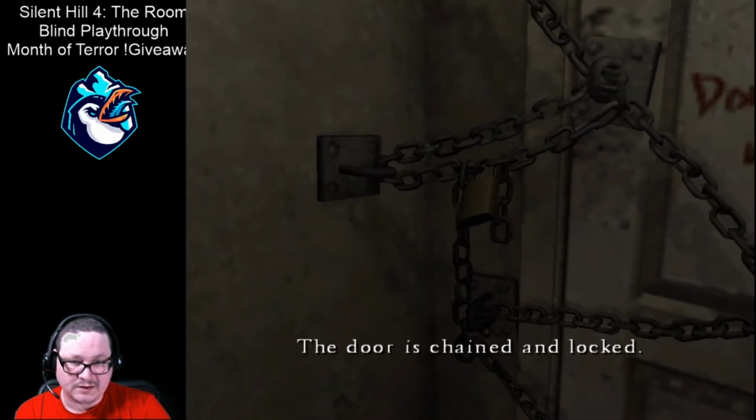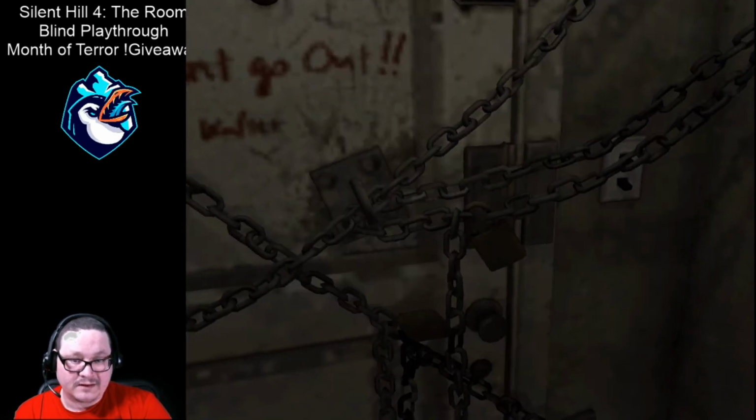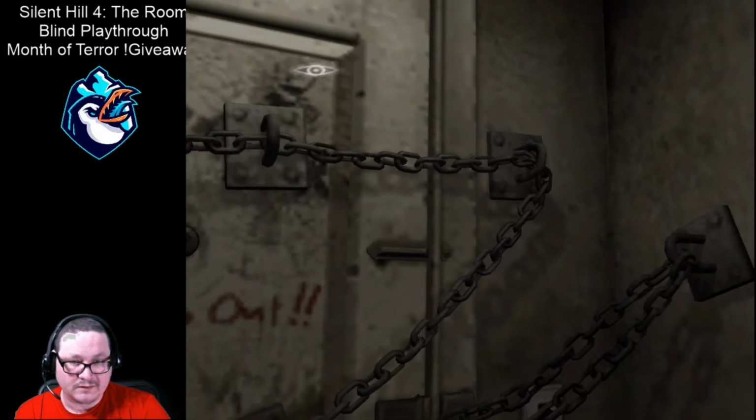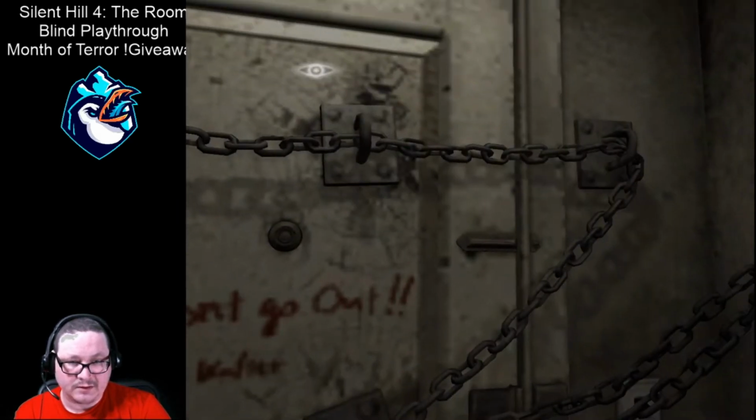I mean, that's locked right there. The door is chained and locked. So do I have to find, like, there's a bunch of padlocks. Do I have to find all the keys to the padlocks? Is that what we're doing here? It's totally locked up. I can't get it out no matter what I do.